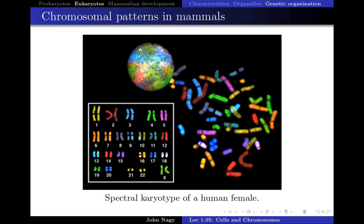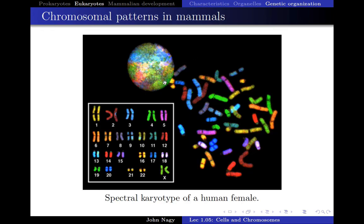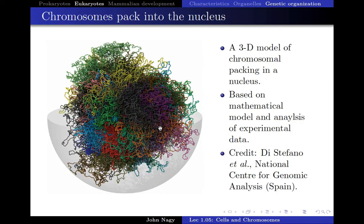If we look at a cell in its normal configuration and highlight each individual chromosome — which we've done here with a process called FISH, which I'll explain in a moment — this is what it would look like. But when the cell is getting ready to divide, this is what the chromosomes look like: all condensed. All of these different colored structures are these condensed chromosomes, whereas in this other image the chromosomes are not condensed.